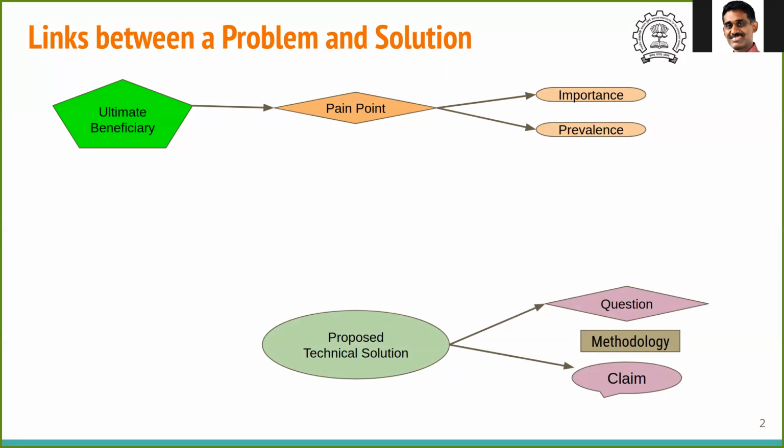So let's say the ultimate beneficiary, which is any group of persons, has a pain point, which is a fever. So what do we do to solve it? We take a tablet, which is what we're going to call a pain reliever. So this pain reliever tablet is the analogy, but in general, this pain reliever could be any product or a service. So any product or a service that is given to the ultimate beneficiary that relieves the pain.